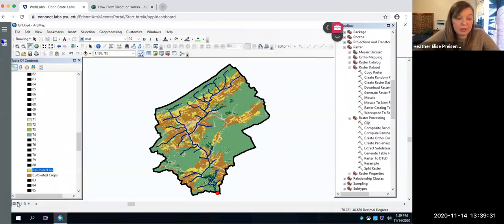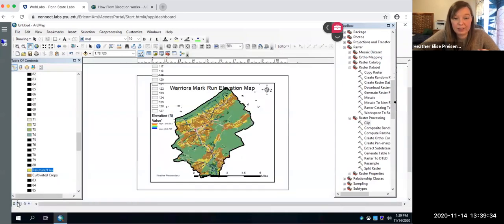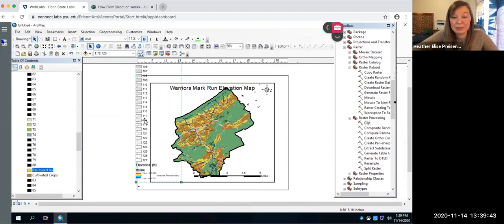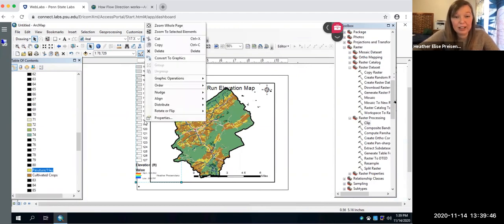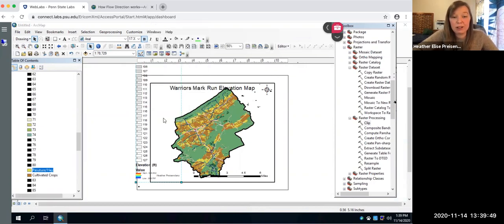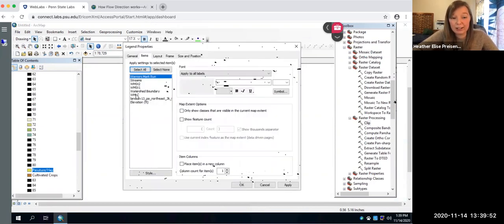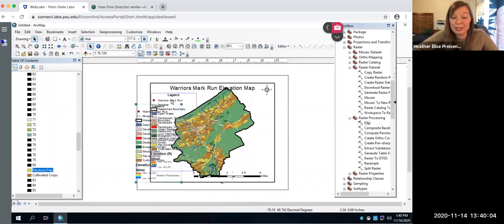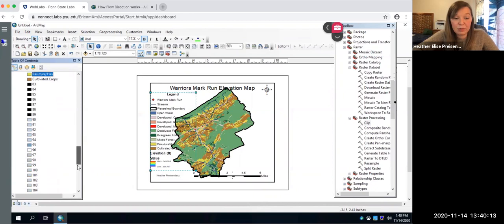And if we flip to our layout view now, we'll see everything that we have on our map, plus this massive long legend. So the trick for getting this legend to be just the bite-sized amount that you need it to be for your particular map is to go to the legend properties and find the land cover layer, and then check where it says only show classes that are visible in the current map extent. And if you do that and hit apply and okay, it'll make your legend much more manageable, and you'll be able to see all the right colors for the different land covers that people are used to seeing, as well as all the different names of the layers. That's just the ones that you have on your map.